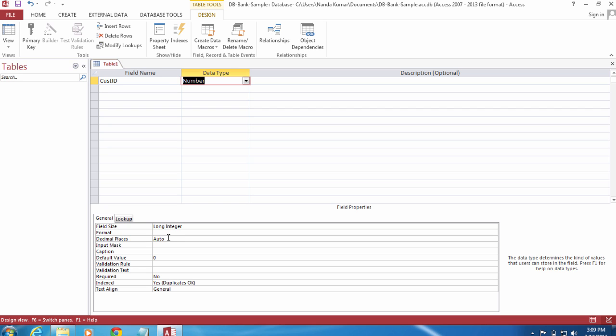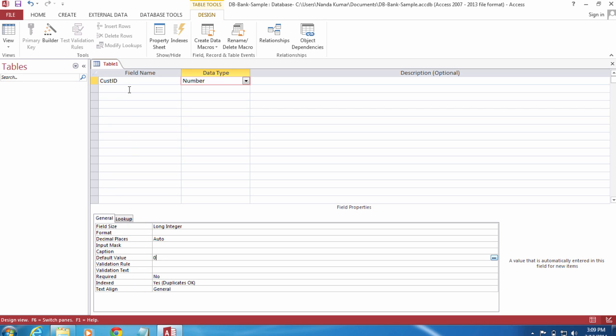Okay, you also have something called decimal places, auto. It also tells you that by default, Access will assign a value of 0. Okay, so if you don't understand what it is, you're going to see this pretty soon when we switch from the design view to the data view or data sheet view. Okay, there are a bunch of other characteristics here. We'll ignore it for the time being. We'll talk about some of these characteristics as they become more relevant.